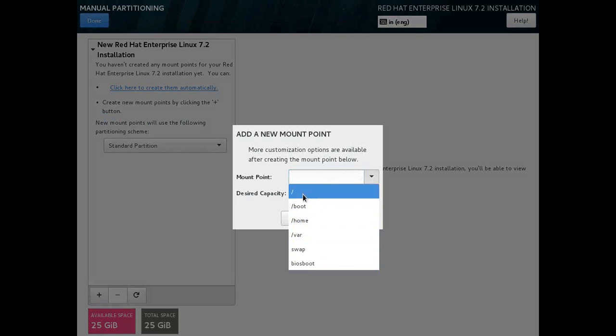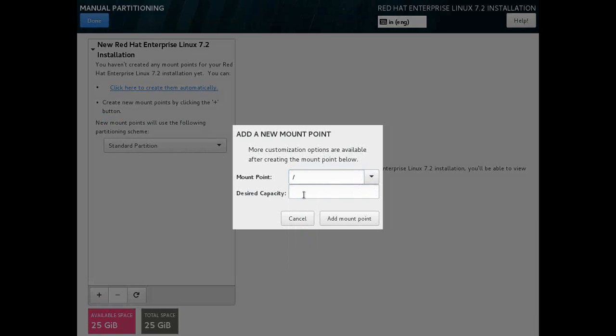So I'll create my most important partition, root, the mother partition. As I've told you, it is the main thing in your OS. It's going to have your entire operating system, so we'd prefer to give it almost half of the space available. For example, I have 25 GB, so out of 25 GB, I'd like to give 12 GB to it. So how to give 12 GB? I'll simply type 12 and capital G.